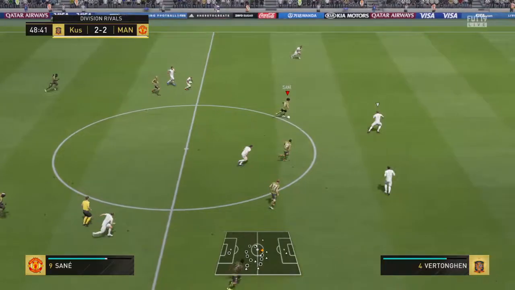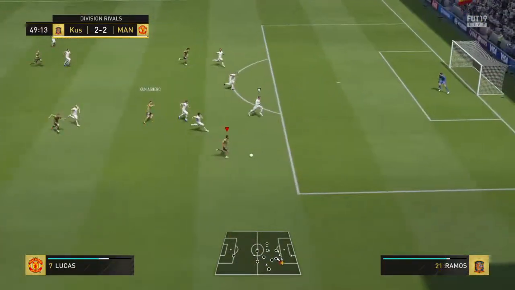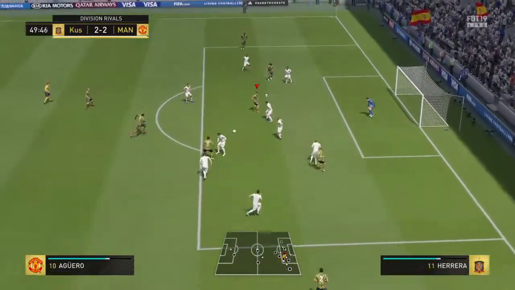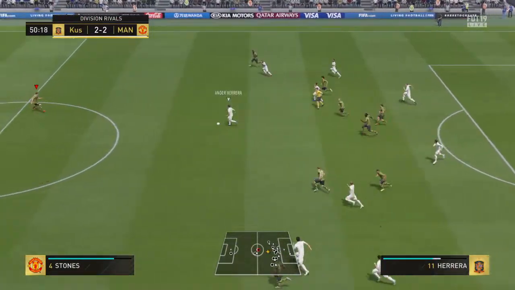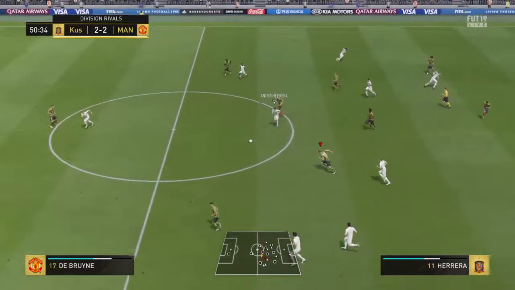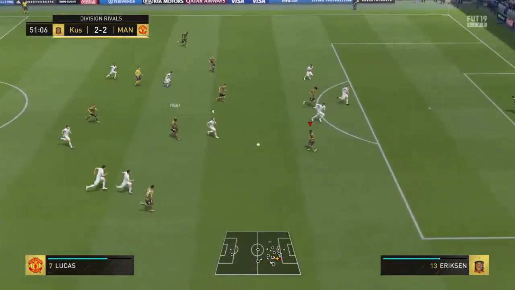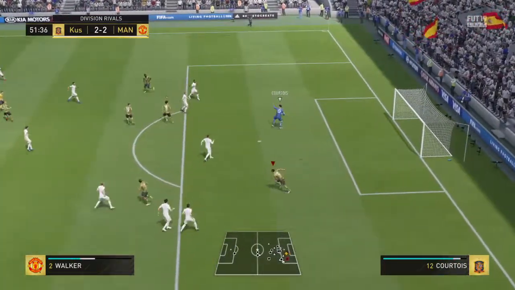Jan Vertonghen. Sergio Aguero. Lucas. Able to cut that out with some sharp movement. A chance to break away now on the counter. Sergio Aguero. Now Lucas Moura. Sané! Goalkeeper hangs on.